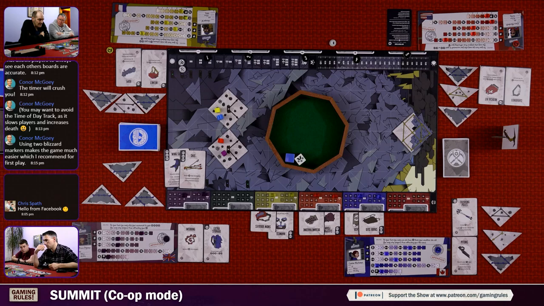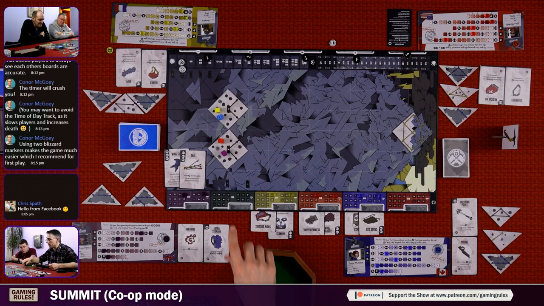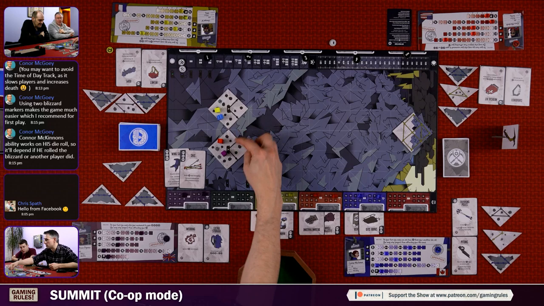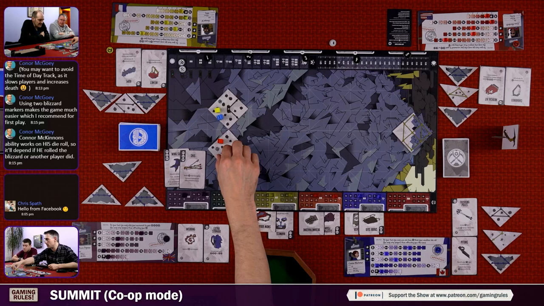Now, we can trade items, food, and oxygen with each other if we are on the same tile or an adjacent tile. Now, I don't think these count as adjacent. I think it needs to be physically touching alongside. The points are not adjacent. Other thing is, because we're playing cooperative mode, we can leapfrog each other on movement points.